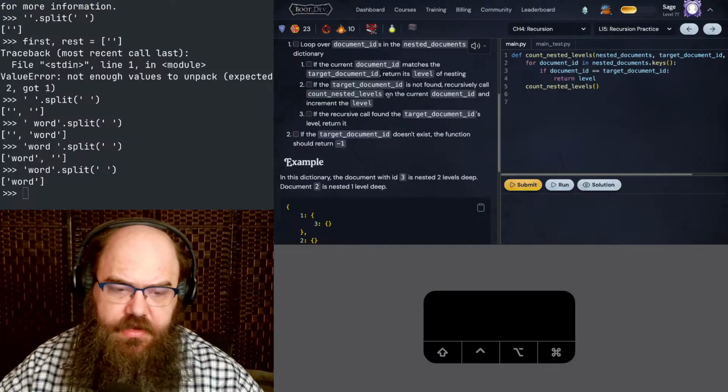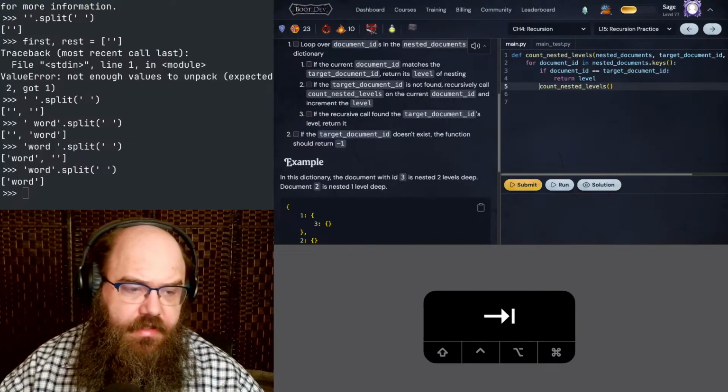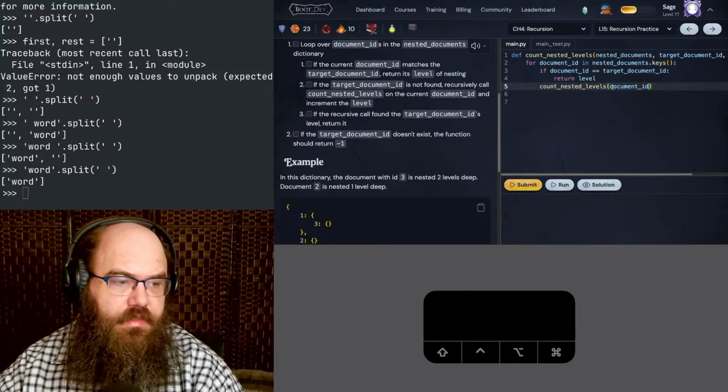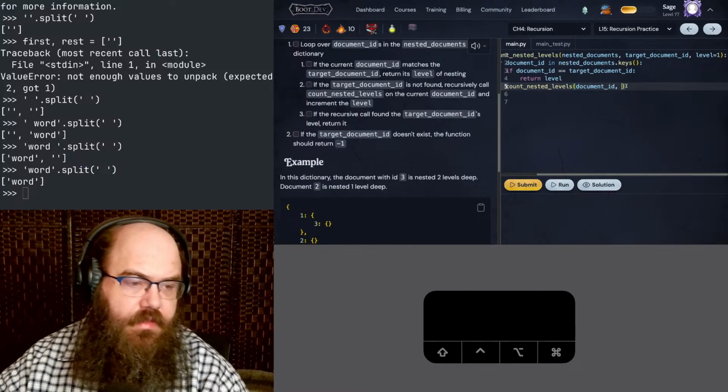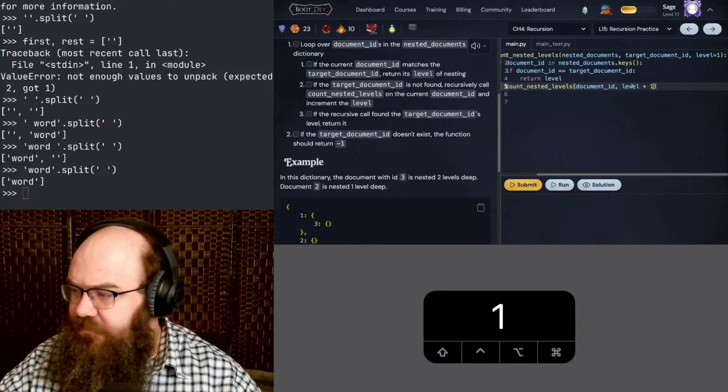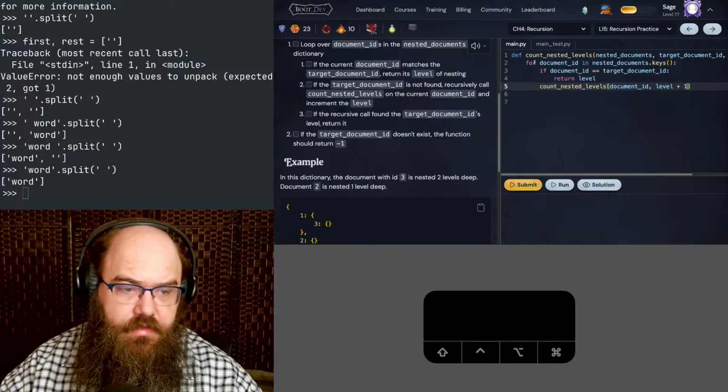On the current document ID implies that this needs to go in here. And we do it level +1 because we're inside of this for loop.